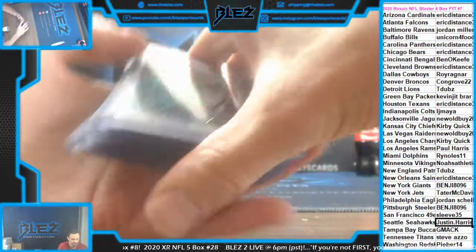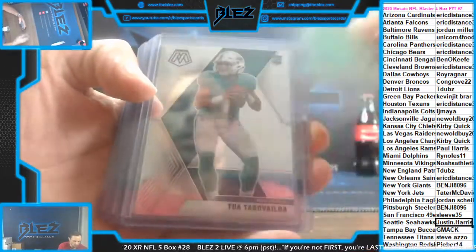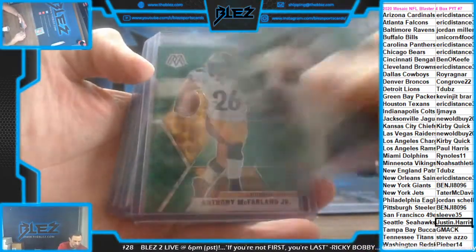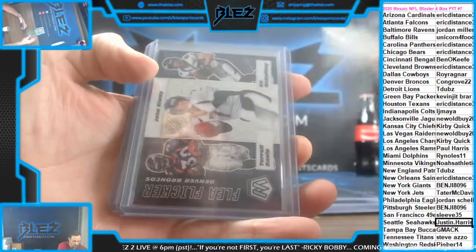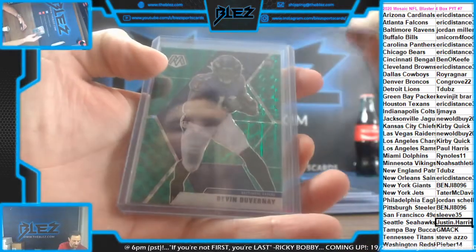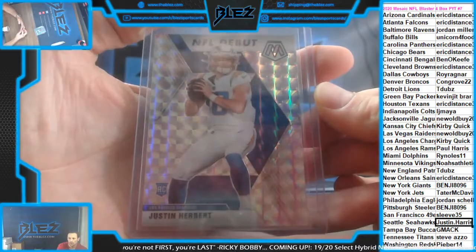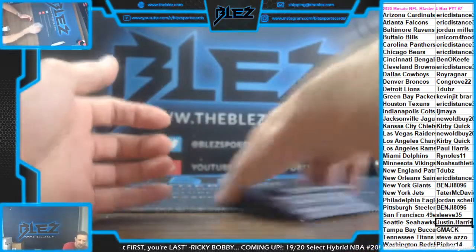Recap. Rigor. Tua True. Clyde Edwards. Hurts. McFarland. Saquon. Aaron Donald. DuVernay. And Justin Herbert. True NFL debut mosaic. I'm on a Herbert kick right now.